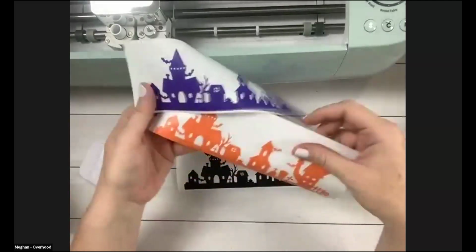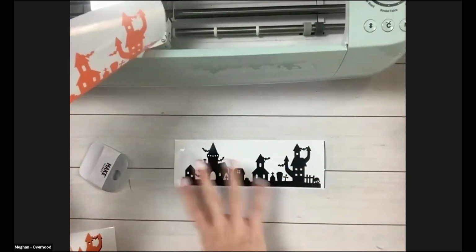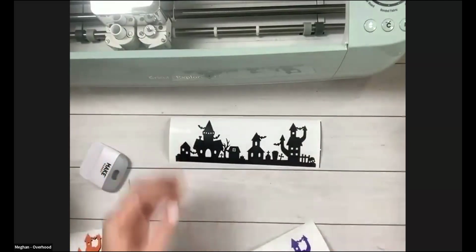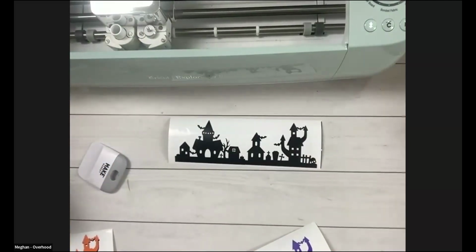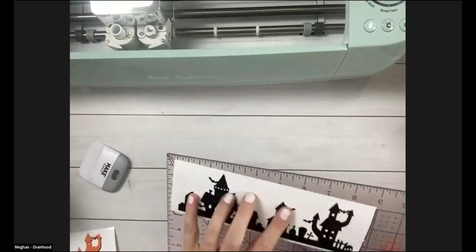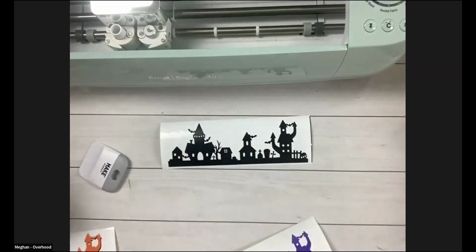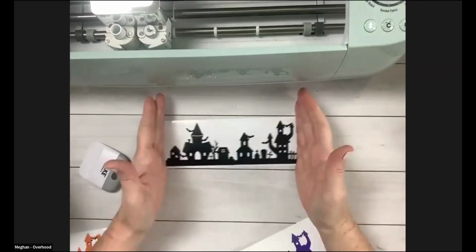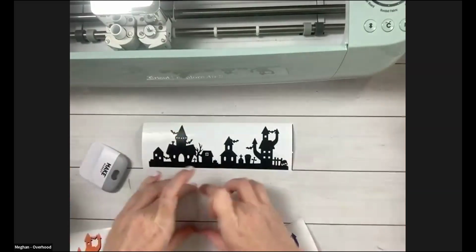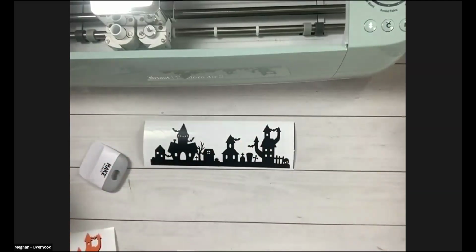So you can imagine that I would take the time to cut this in purple, I would cut it in orange, and I would cut all the sheets that have black. So I can do several of these little lineups. This is, I don't know how many inches this is. That's a good question. This is about 8 inches. So probably two of the black full strips will go across the top, and then two of the black full strips will go across the bottom, and in the middle we'll write the words trick or treat.